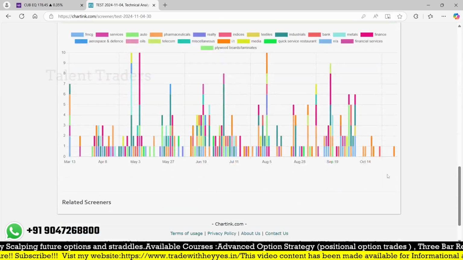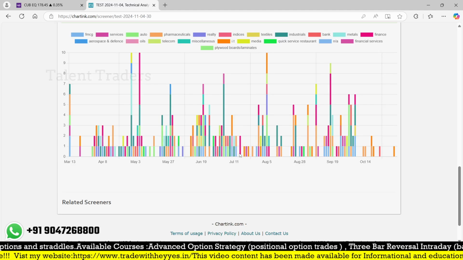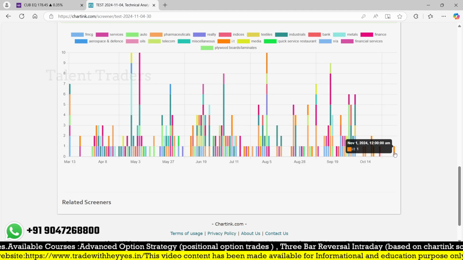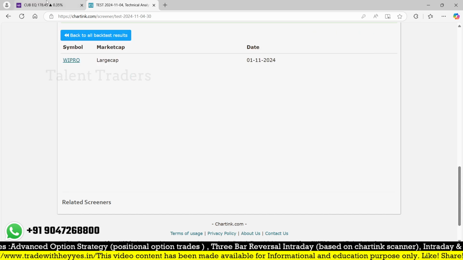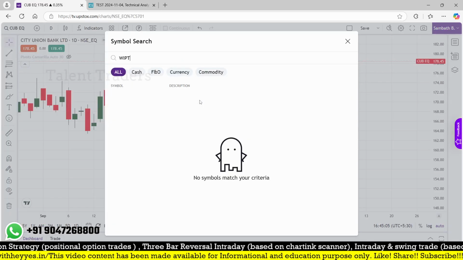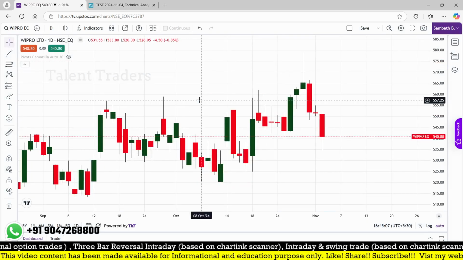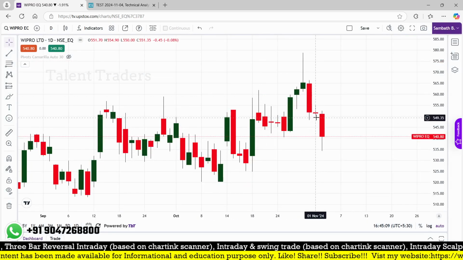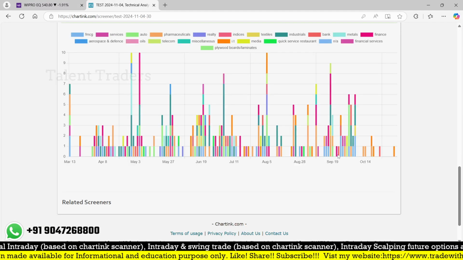So here, if you are looking at a very small number of stocks, that maybe looks okay. Let me check the first number, only Wipro. So okay, we find that Wipro is the only one. Initially we had three stocks. Maybe I'll take this as an opportunity, and let me go for a previous one.